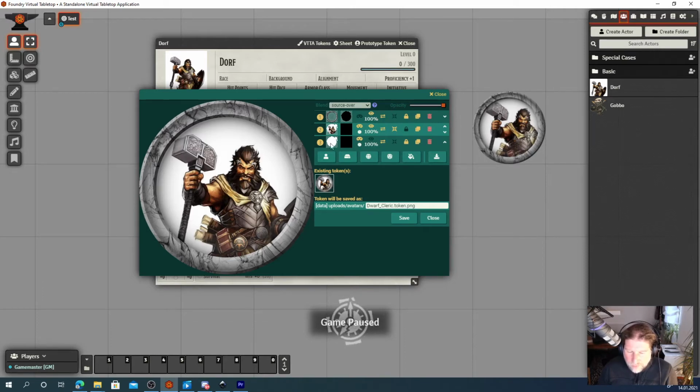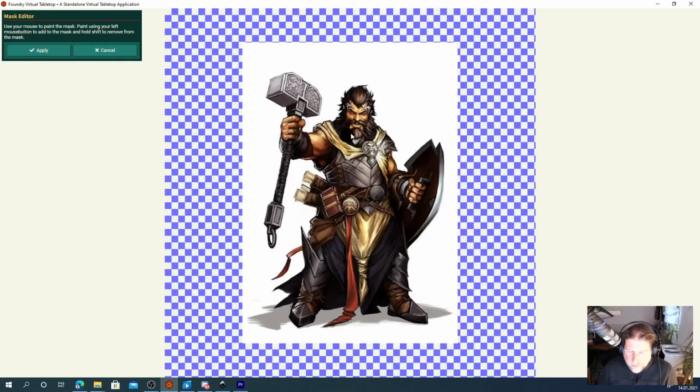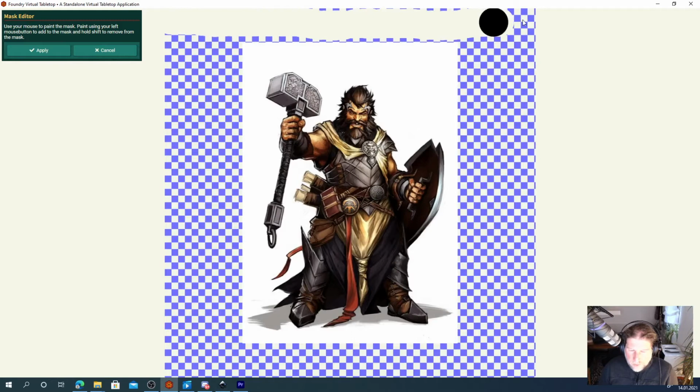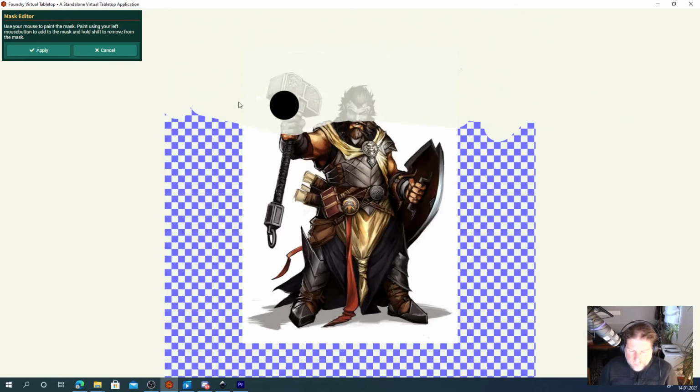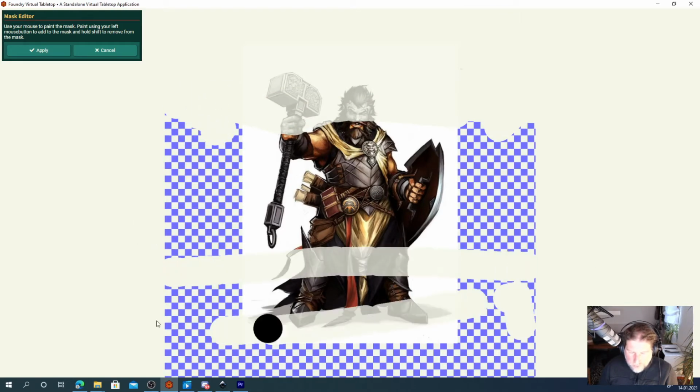We can change that. For example, we can configure layer number three, the background image, to not use this circular edited layer, and we can cycle through that by clicking on it. And then you can see this preview is already changing because it's now using this mask and it's all black. That means draw everything. And if we edit that, let's use the mouse wheel to ramp up the brush size here, and let's remove that.